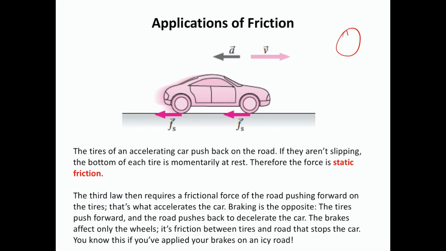You see the spoiler on the car. The shape of the spoiler is opposite to the shape of an aircraft wing. Why? The aircraft wing wants to get the aircraft what? Up. The spoiler of the car wants to get the car down. Got it? Because with more normal force, you get higher friction. The friction will give you a larger maximum centripetal force you can use. And then you can make a faster and sharper turn. So this is all physics behind these everyday engineering phenomena. So friction is a friend.